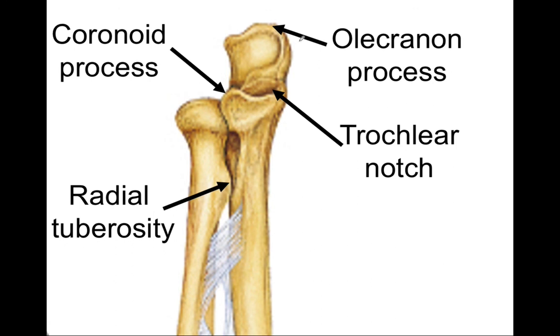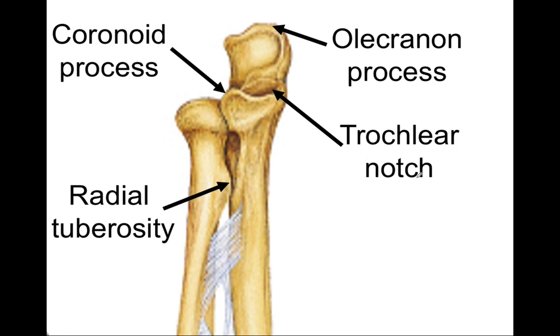The upper portion of that hook, the larger of the processes, is referred to as the olecranon process. And the olecranon process will be on the posterior side of the body when in the anatomical position. The olecranon process makes up the majority of what's known as the trochlear notch. This here is the trochlear notch, and the other portion of the trochlear notch is made up by what's referred to as the coronoid process. So the coronoid process can be found here, and the olecranon process can be found up here, and together these make the trochlear notch.